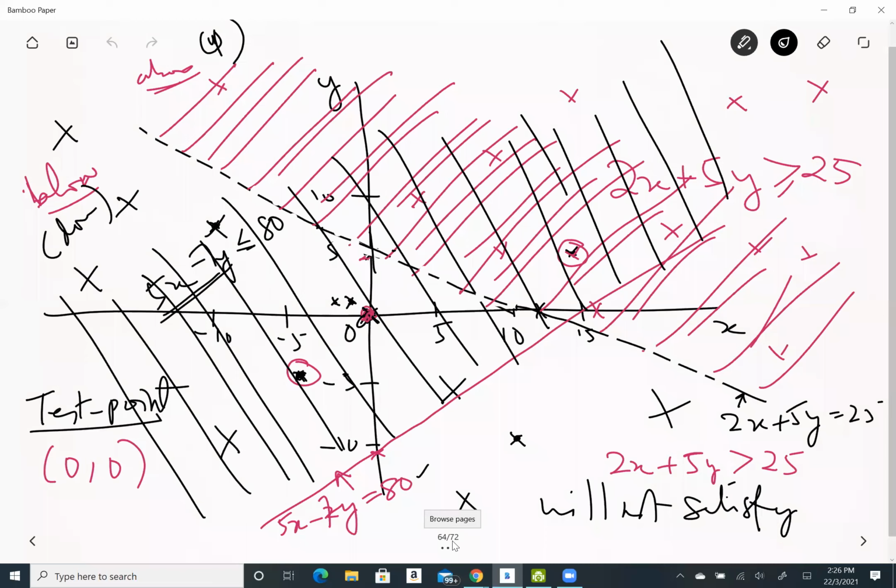And the broken line is no more. The broken line is just to indicate strict inequality. Now we don't have any more broken lines. The line will be continuous. Okay, can you identify the common area? Where is our common area? That means the region intersecting all the inequalities. Is there an intersecting area or is there none? There is.